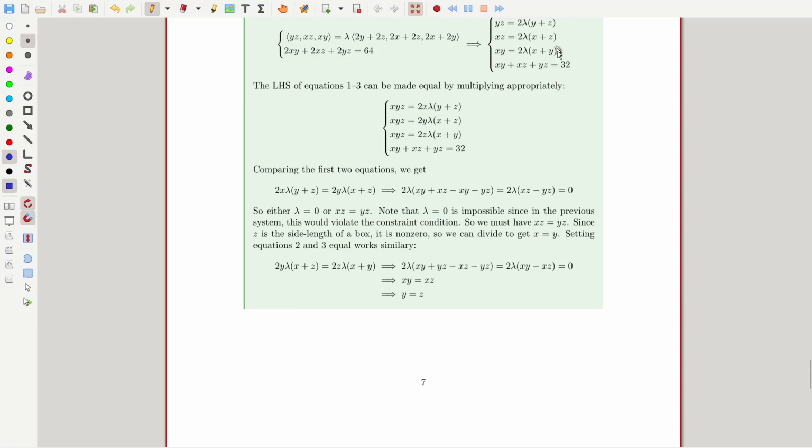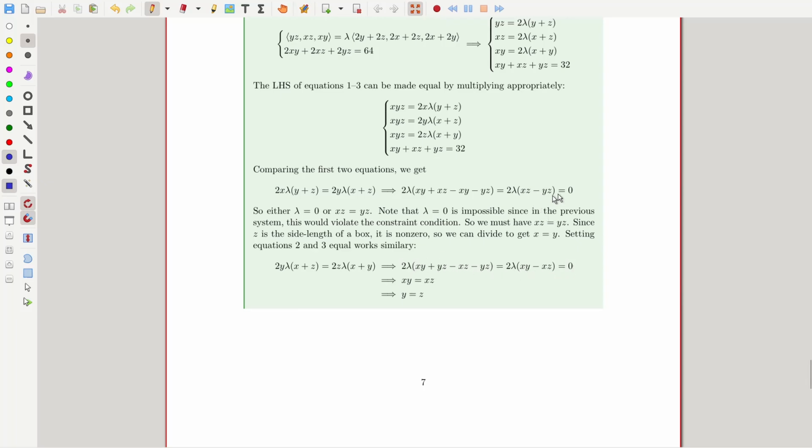And then I don't go further with that, but I do the same thing by considering the second and third equation here. I set these two equal to 0, and I notice that I'll get the same kind of thing happening. So setting them equal, factoring out the 2 lambda, distributing things, moving to one side, or however you want to describe it, you end up with this.